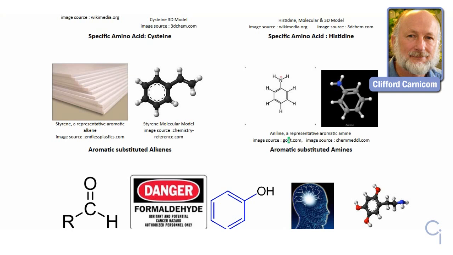There are two sort of main divisions that can be made. You can always categorize things in many ways, but one of the ways that organic chemistry and biochemistry has been separated is by what they'll call aliphatic compounds and aromatic compounds.